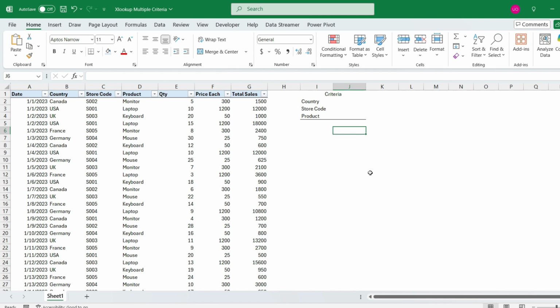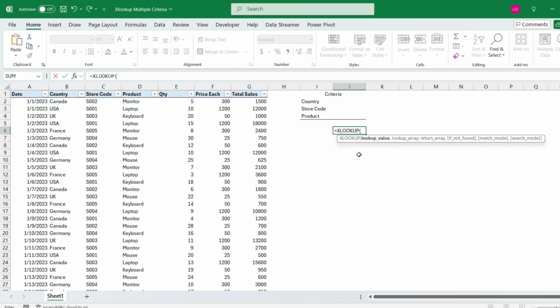I'm going to choose another cell to demonstrate the XLOOKUP, and I start typing the name of the formula, double click, and the first argument, as always, is the lookup value. If we want to work with multiple criterias, the lookup value in this method is going to be 1, and I'm going to explain why a little bit later. The lookup array must include all the criterias for my search. Even if it's 1 or 2 or 3, I have to add everything into this field. And the first method is very simple.